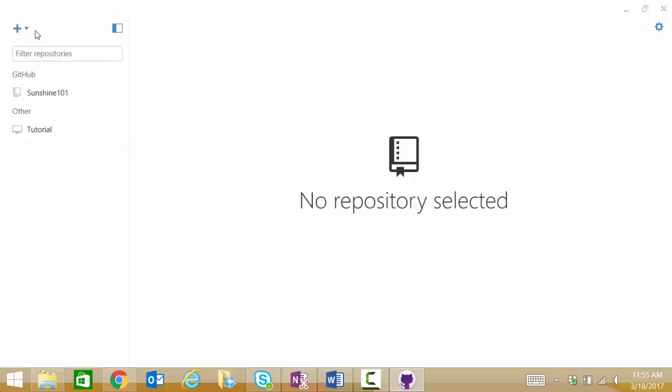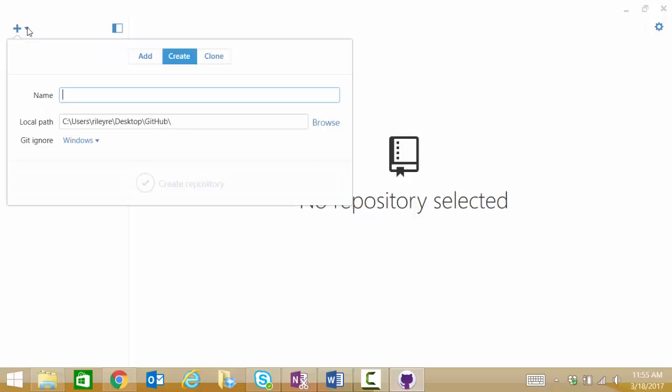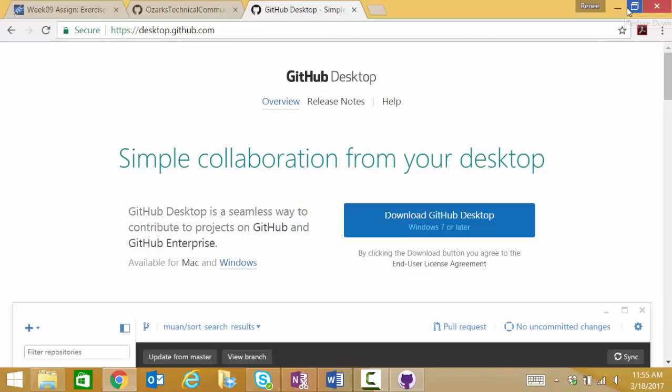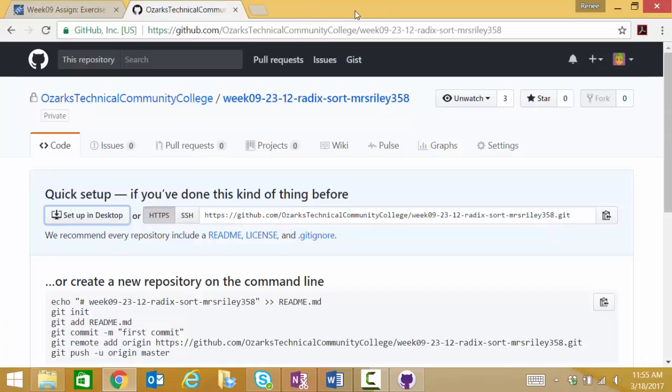We have some options on GitHub Desktop, but notice it's nice and clean and simple. If we click on the drop down, we can add a repository, do anything like that that we like. We can collapse which repositories we're looking at, and we can publish things up to the cloud. I'm going to go ahead and minimize GitHub Desktop for right now because we've gotten that taken care of, and I'll close out of this window.